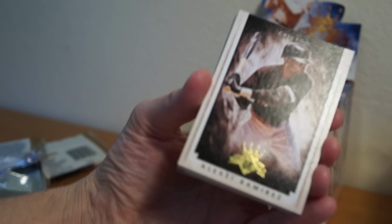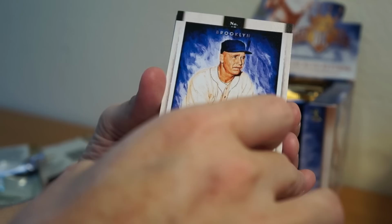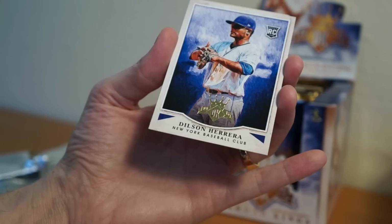Pack number two. Alexei Ramirez. Chris Davis. Willie Cam. Walter Alston. It's the back of a card, and I think I've seen on a box break that that might be an auto. Let's put it back here. Reymer Liriano, rookie. James McCann, rookie. Dilson Herrera, rookie. Walter Alston, and let's see what this one is.